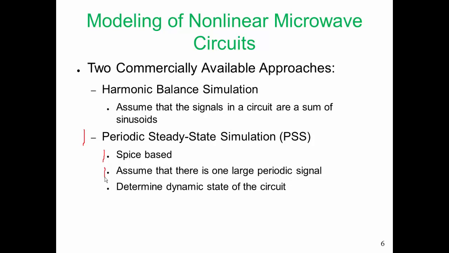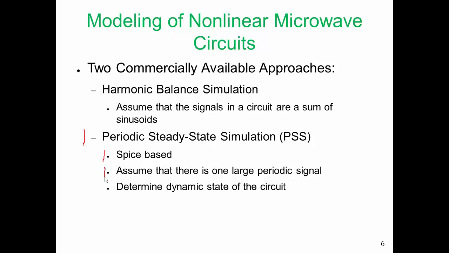Then at the start of a period, we know what the voltages and the state variables will be at the start of that period. We simulate our circuit in traditional SPICE for one period of our fundamental tone, and ideally the value of the voltages and the state variables at the end of the period are exactly the same as the values we assumed at the beginning. If they're not, we will update our guess for the phases and we'll do the simulation again.